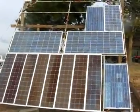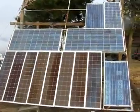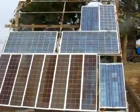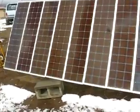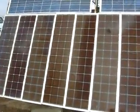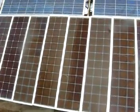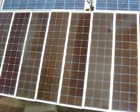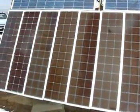Hi, this is Marshall with Jenverters.com. I'm just going to take a look at our solar array, which is a work in progress. It's a 10 by 10 metal frame, and what we have here are some used panels that I purchased. They're probably 25 years old from Arizona, but I purchased them based on the current that they put out. They're about 5.5 volts each, so I had to wire them up to charge our 12 volt system. It takes up a lot of space, but it does generate some energy.